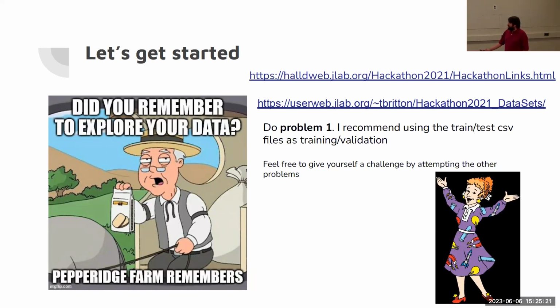I put this meme in here mainly because the first hackathon I was a part of, it was a tracking detector, and we just had a little fake particle gun, angled between -10 and 10 degrees. That's where the tracks will be, and that's what we want, is the angle. And I lied to them. We put tracks in there that were at 15 degrees. We put a hole in the tracks, but then put it in our test set. Oh, and it was wonderful in a very maniacal kind of way to sit there and watch teams that thought they knew what they were doing produce a model that gave garbage results because they didn't look at their data.